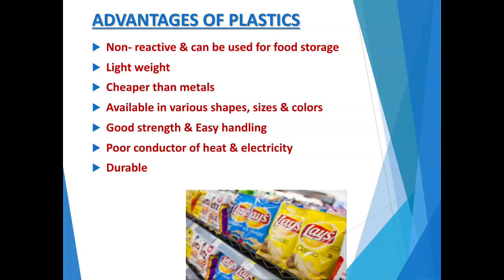And one of the main advantages of plastic is that they are poor conductors of heat and electricity. Usually the plastic materials do not conduct heat or electricity. That is another advantage of plastics. And the last point is that they are durable. These plastic materials do not generally degrade or corrode like other materials. So they can be used for a longer time period. That is the last point. They are durable materials. So these are the advantages of plastics.